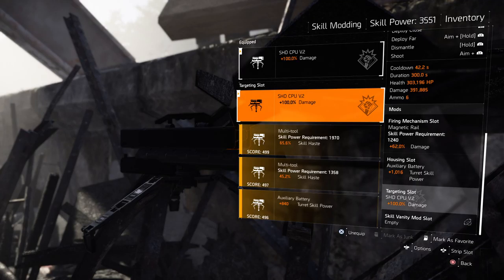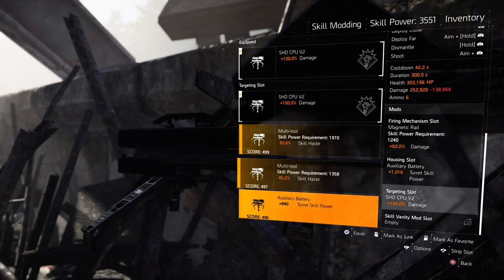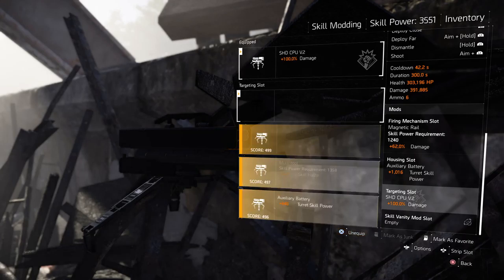Alright, we're gonna do damage, man. Being that I'm on story, might as well just put skill haste on so I can get it back real fast, right? But then again, you got the sticker mine, and the sticker mine's coming back every 9 seconds. So I mean, you might as well get the damage. Why not?